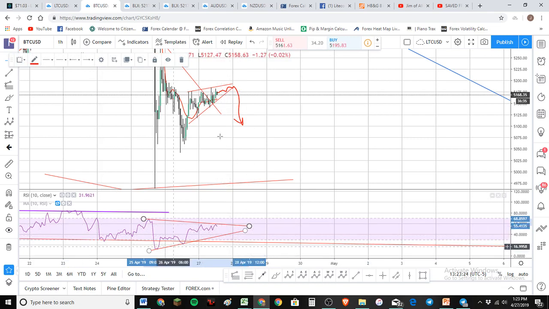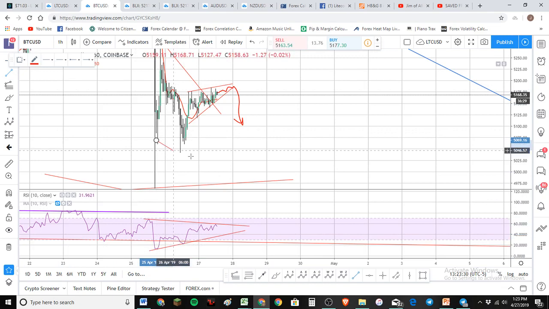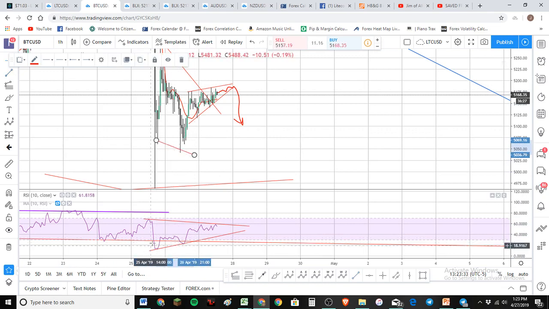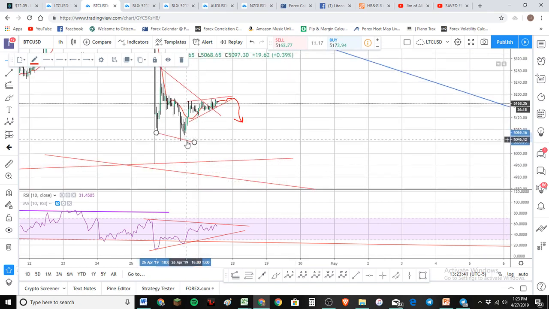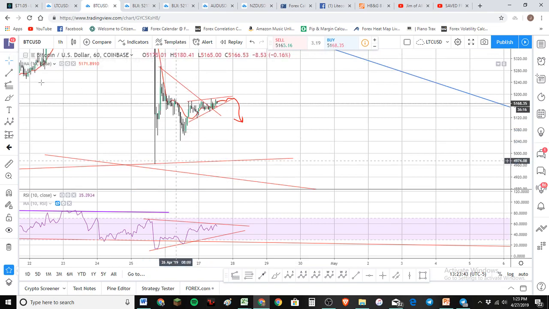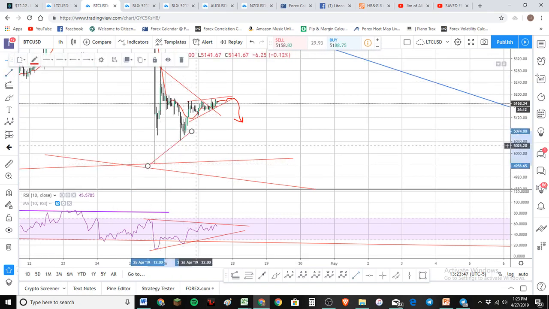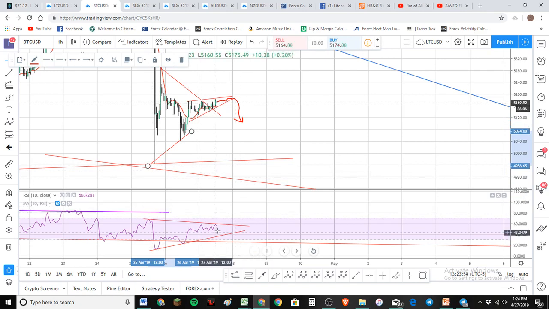Now you'll notice that in the RSI, we've got price making a lower low from this peak here, from this, actually, I'm sorry, that's incorrect. Forgive me. It's a higher low there. So right now we don't have any divergence. We've got price going up, RSI going up. We've got price going up. No divergence. I'm looking for divergence.